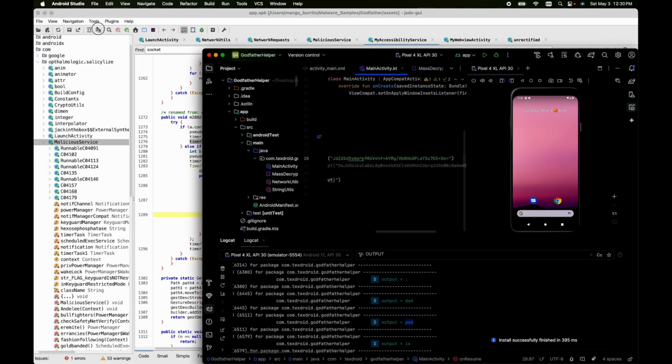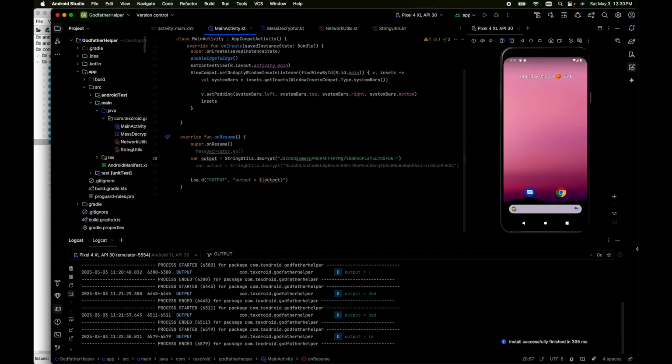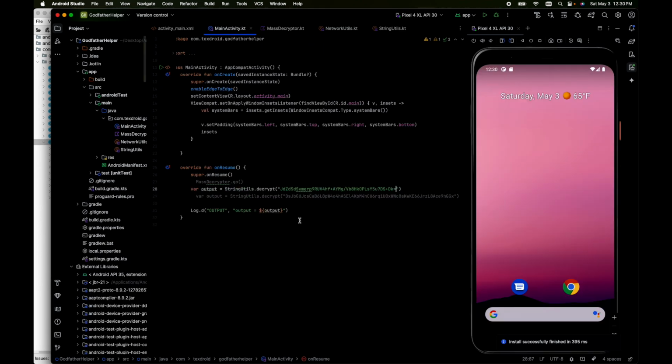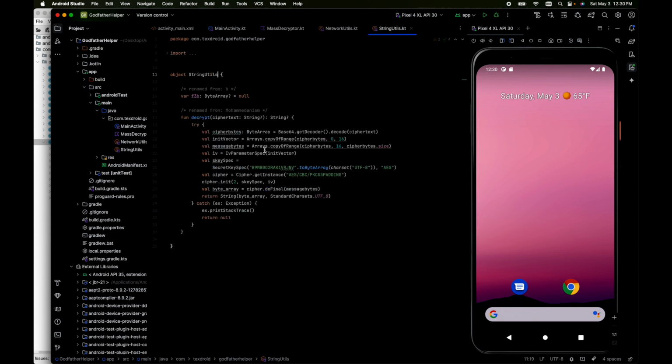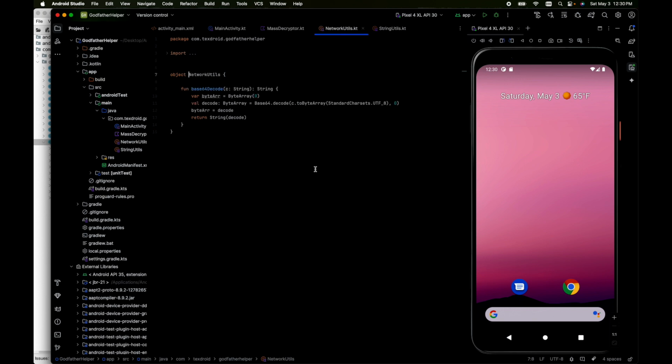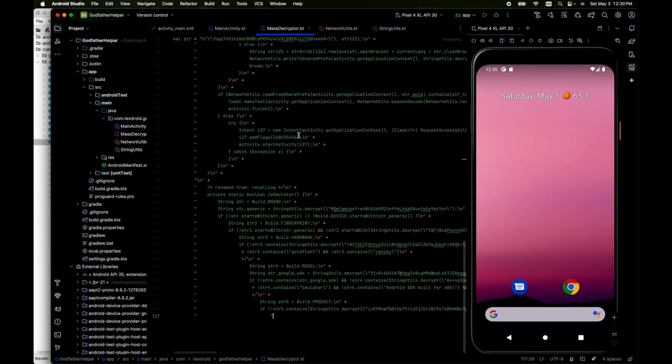This is a simple app I made to help decrypt all of their strings. So you can see here stringutils.decrypt. That's going to match the code in the JDEX project. And then there's this one. Where is it? Mass decryptor.